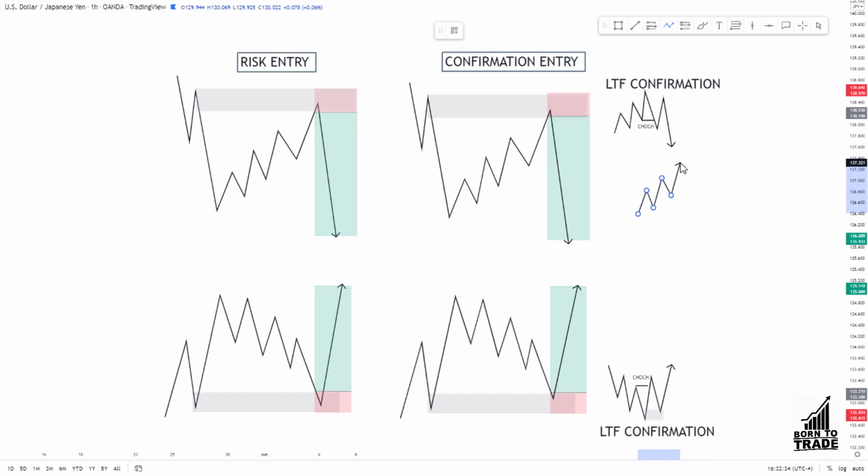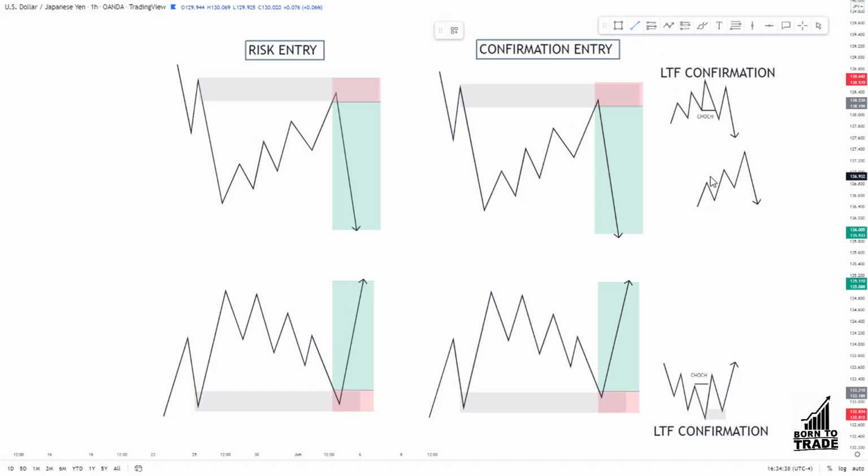So as you can see, price gives another high, a higher high, and what do we see here? We see a change of character. And I've said several things about change of character, and change of character will play an important role in this topic today. So what do we see? Price was making higher highs and higher lows, breaking structures. And when you see things like this, you understand that price is still in an uptrend because it's breaking structures. And when price breaks structure, you have to understand that break of structure happens in the direction of the trend, and change of character happens against the trend. So when you get a change of character, that tells you that the trend is about to end.